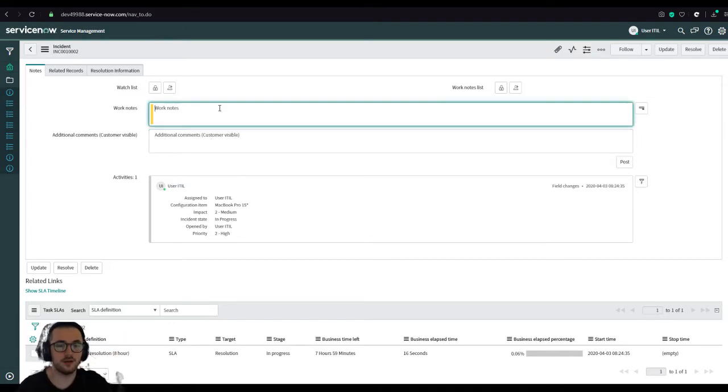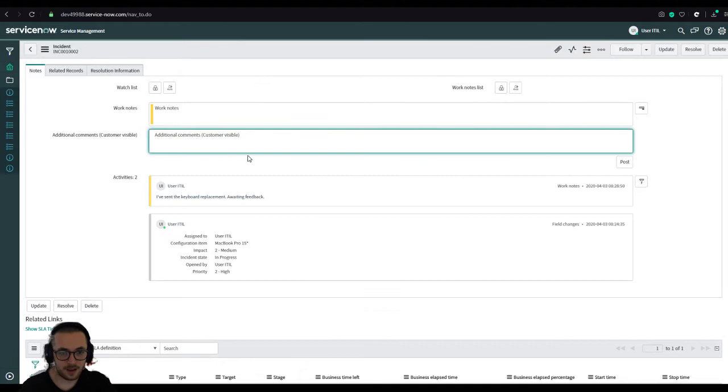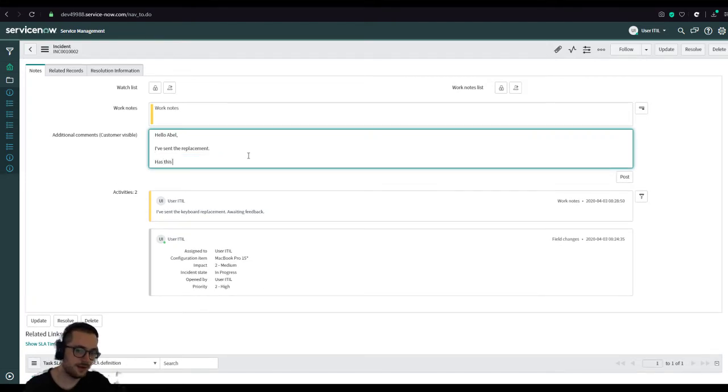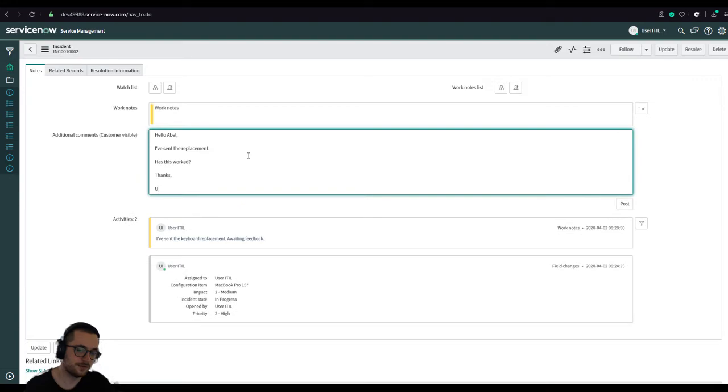If you then type something in here like, I have sent the keyboard replacement, awaiting feedback, and then I'll say, hello, Abel, I've sent the replacement. Has this worked? Thanks, user ITIL.